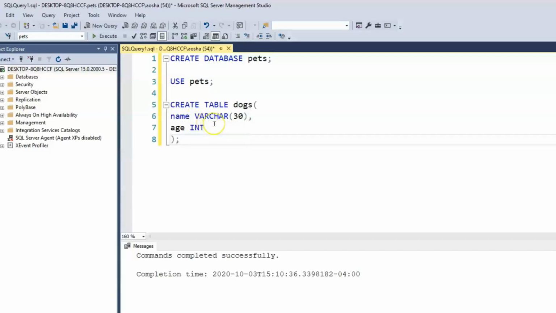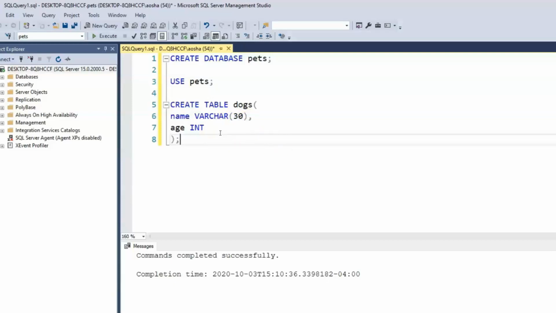Now we have to indicate the data type of this column. Because we know the names will be in characters, that's a string data type, so we write varchar to indicate a string data type. Earlier on I told you that varchar can contain between 1 to 8,000 characters. Now we have to pass the argument for the total number of characters that we want this name to be. What we're saying essentially is that the name of our dogs cannot be more than 30 characters. So we pass 30 inside of these parentheses.